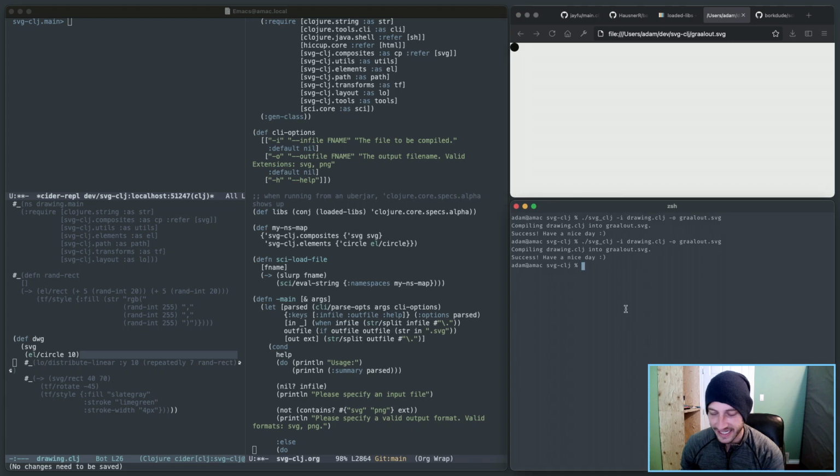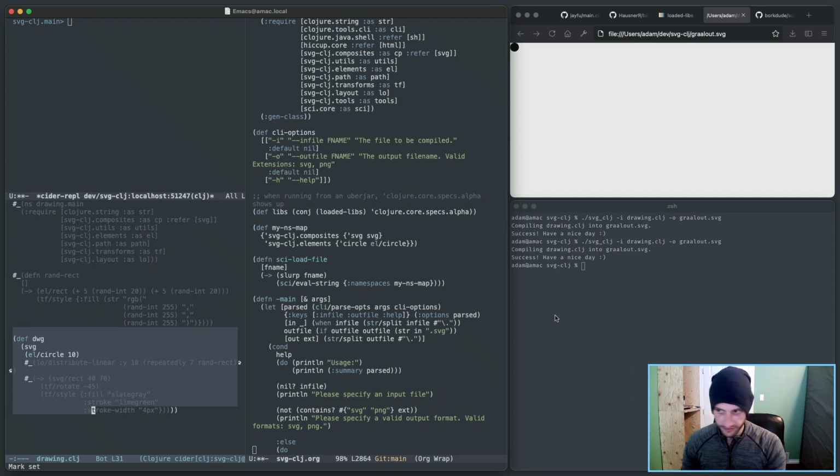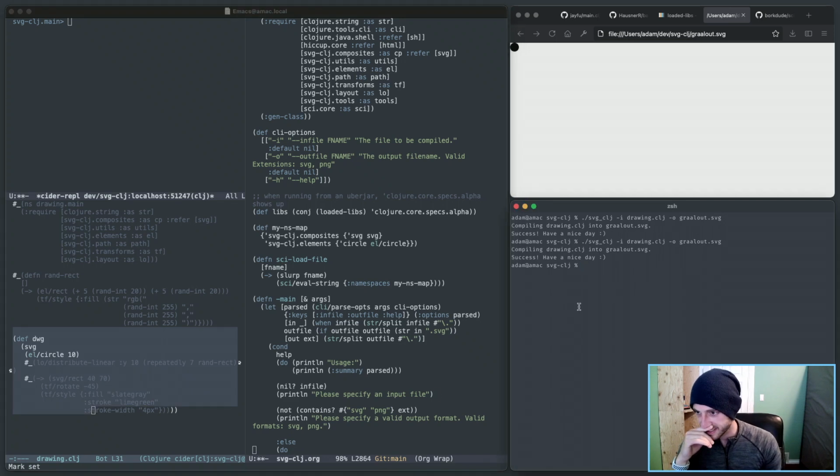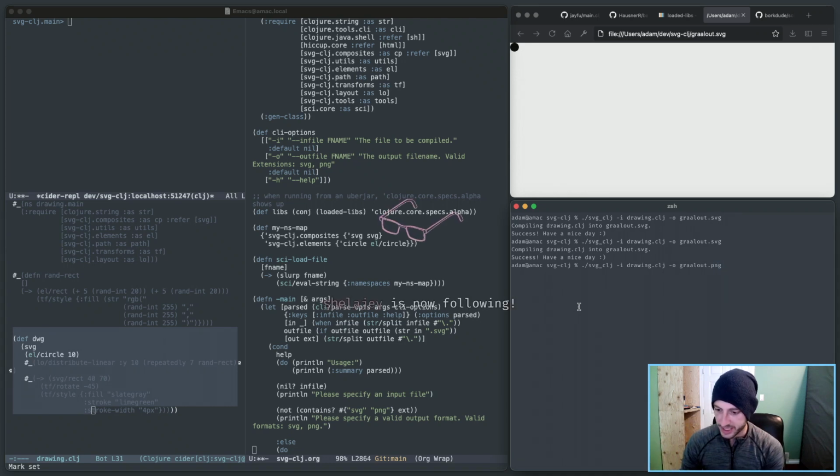Okay, so it's actually reading and compiling, for some definition of compiling, my file input there. That's really great. It's exciting. Okay, now, I think this might fail, I'm going to output a PNG.